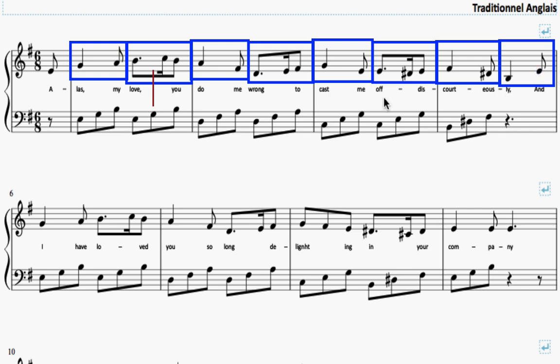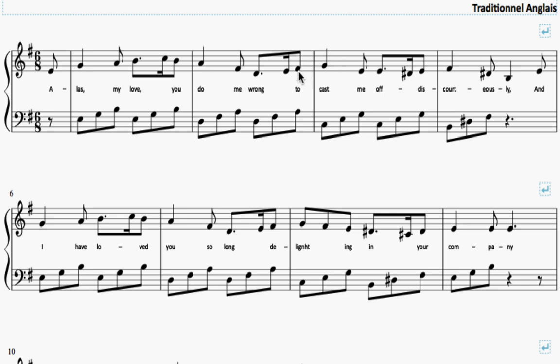Okay? So it's kind of a tricky rhythm to read. You have to dissect it. And here what you're going to have to do is break this down to 16th notes until you learn just to spot that rhythm. But after a while of doing this, you really do learn to spot these rhythms and just be like, oh, that's da, da, da, da, da, da. You get used to just seeing that.